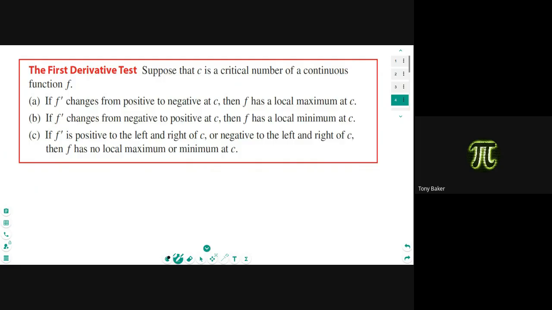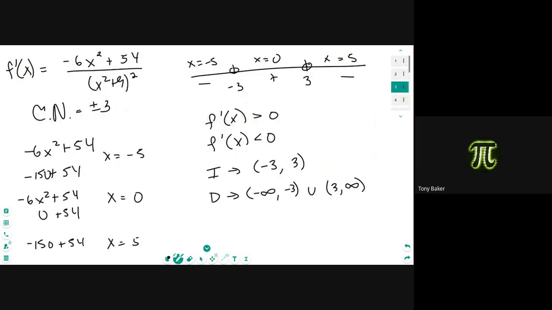Okay. So that last one is a very important rule, because what a lot of people will do is they'll find the first one and then they'll make the assumption that it just switches every time you have a critical number. But remember, we looked at that on Tuesday. We had that problem where we found a critical number and it didn't change. It was still increasing. So that does not mean every time you find a critical number that they are going to switch direction. You have to do them all out to find that out. Sometimes it will, but not always.